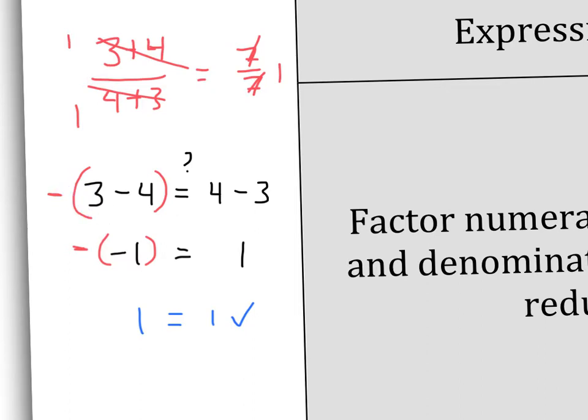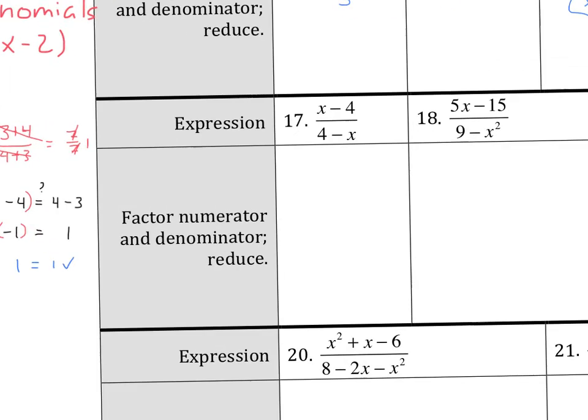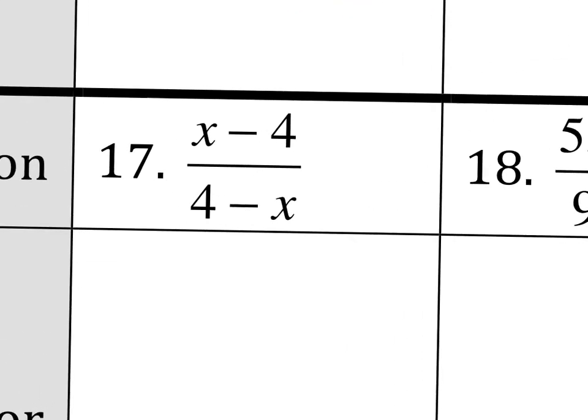Okay, so now let's apply the general rule. If we commute a subtraction, we have to factor out a negative. So the numerator here can stay the same, but in the denominator, if I commute, I have to put a negative outside it. And what's my mistake? I didn't commute.